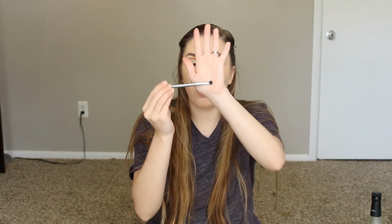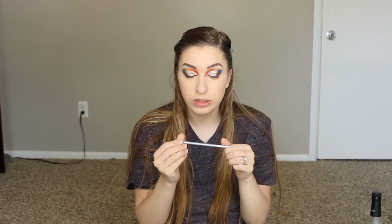Time to finish up our eyes. I'm gonna take this small smudgy brush. I don't know who it's by or where it's from. I've had it for a long while, but this is what I'm gonna take to do my lower lash line.